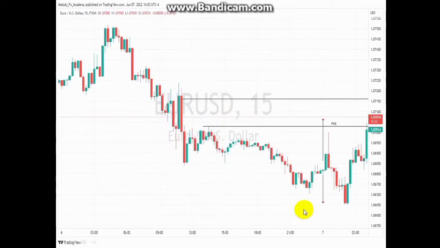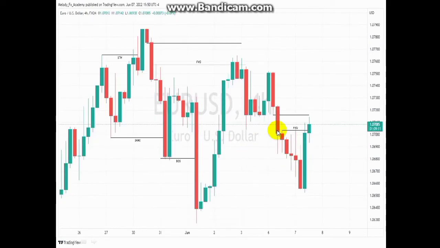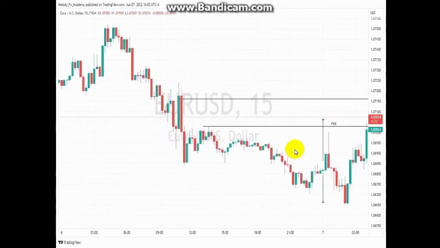So now going down to our intraday chart, we have this fair value gap right here. We have price reached into this fair value gap a bit. So if you gauge that range, that is probably a little into the premium side. You can see the 15-minute candle trading into the fair value gap.